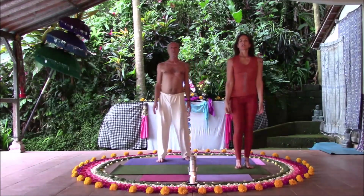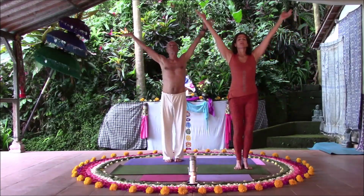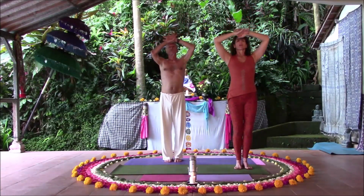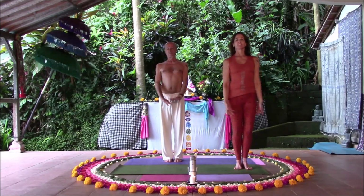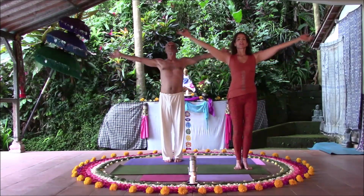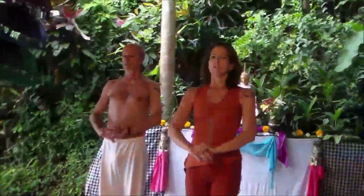Allow yourself to come into standing mountain, and with it, open the arms to the sides of the body as you inhale. Exhale, collect your energy, bring it back home again, where it is you might make better use of it. Again, like this, inhale as you expand and open, and exhale, reground, recentering. And one more time like this, inhale.